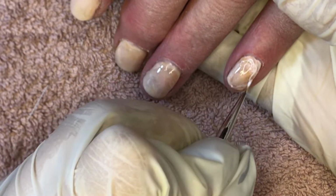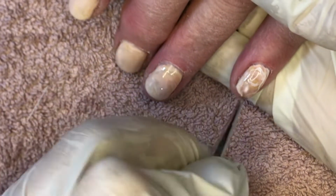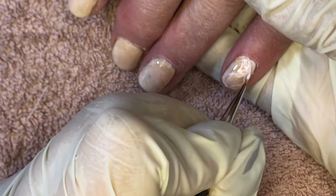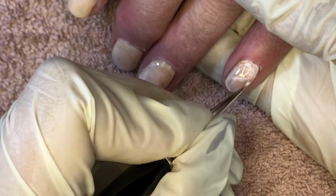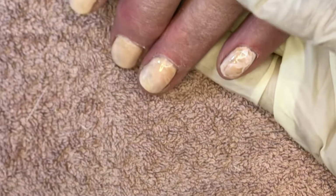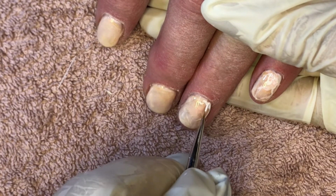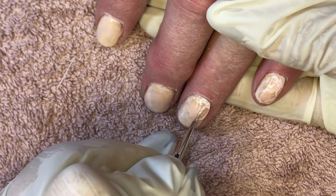So I'm doing 4 fingers and I'm just going in with some white paint on an art liner brush, going in random places and pulling some white through so we get more of a marble design. When I've done all 4 nails, I will cure it and then I will move on to the thumb.